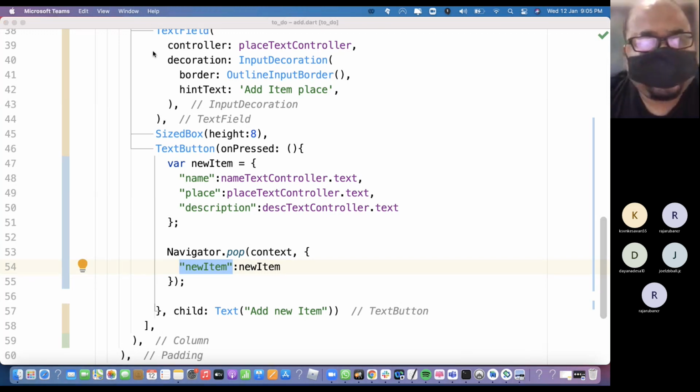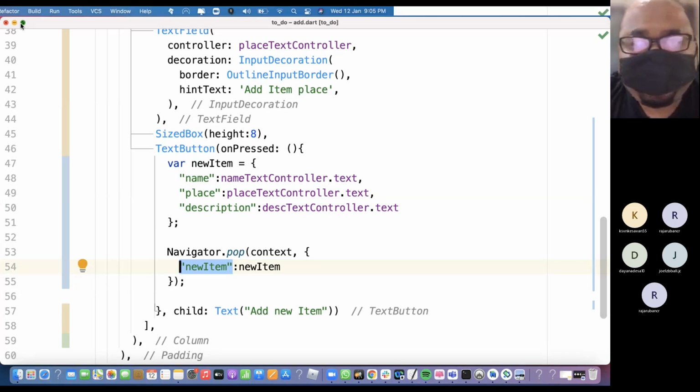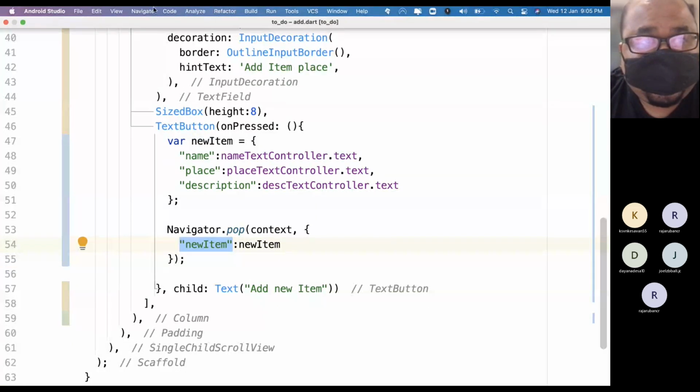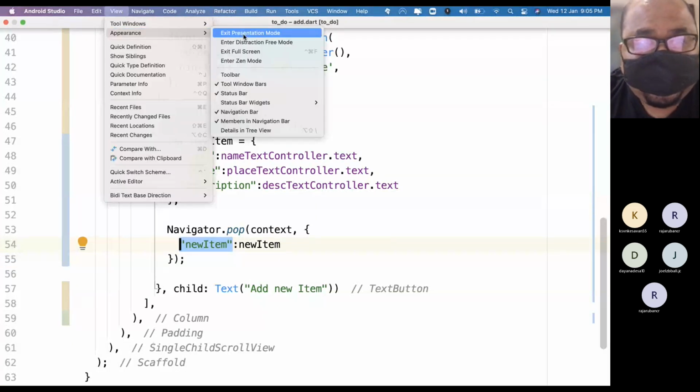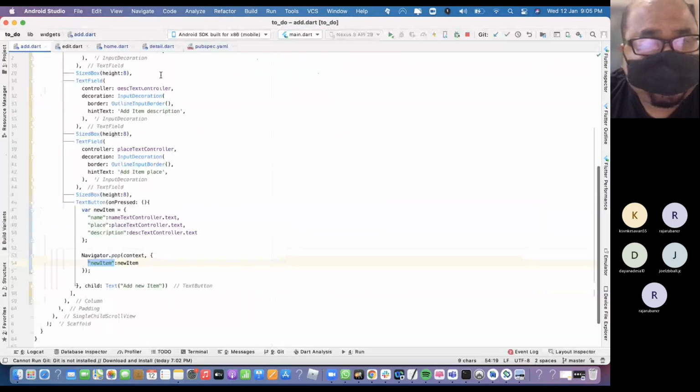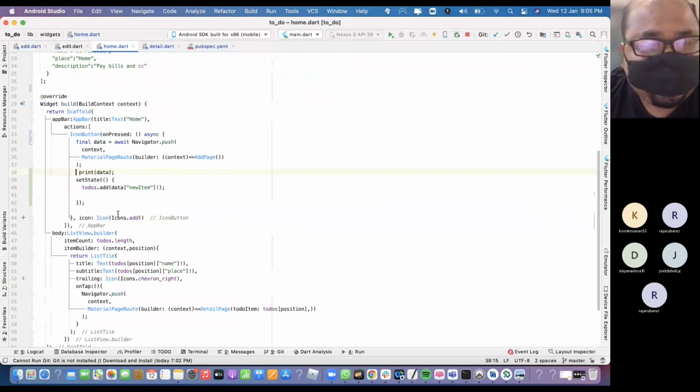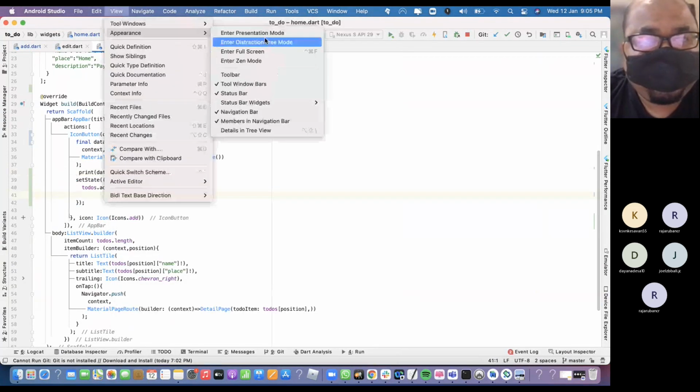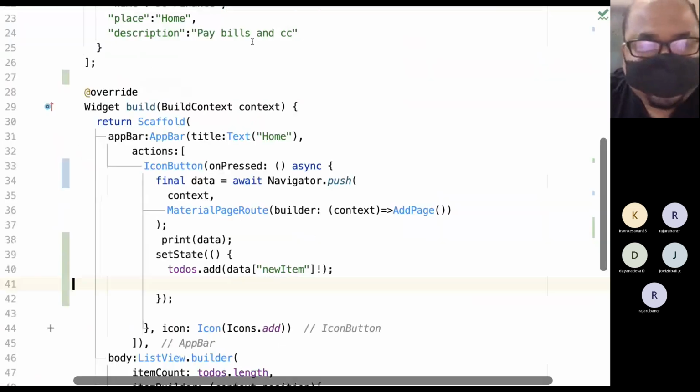Okay, once done, I will go back to ni tadi. Alright, I will go back to home.dart penerima. So inside the receiver, so async, right?